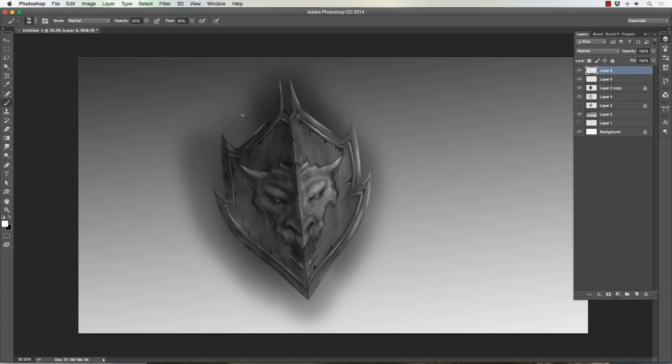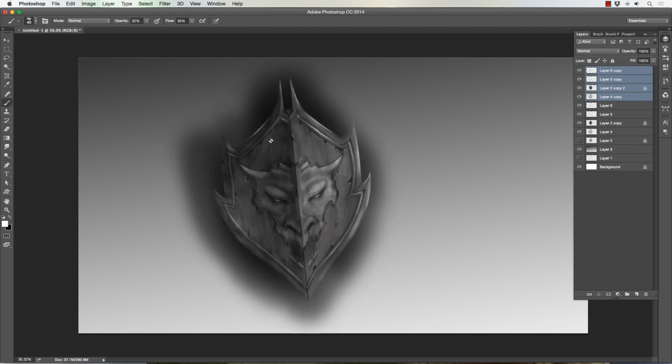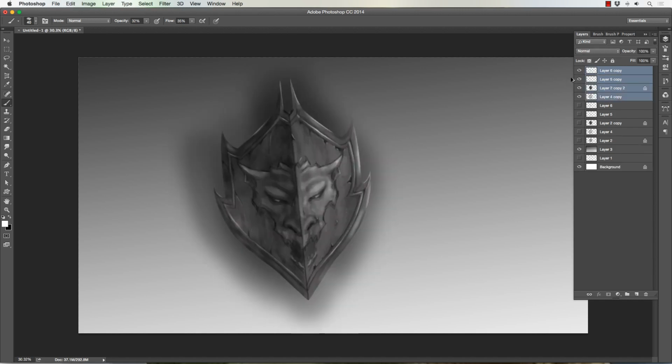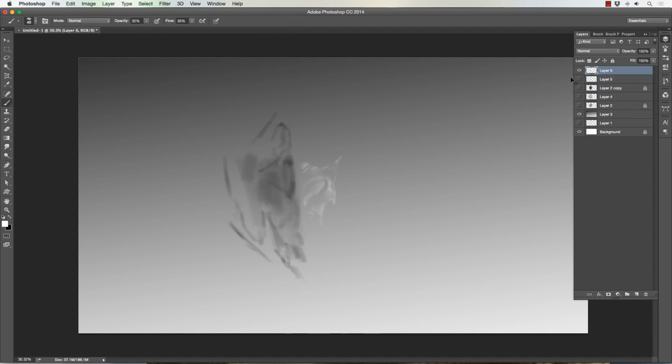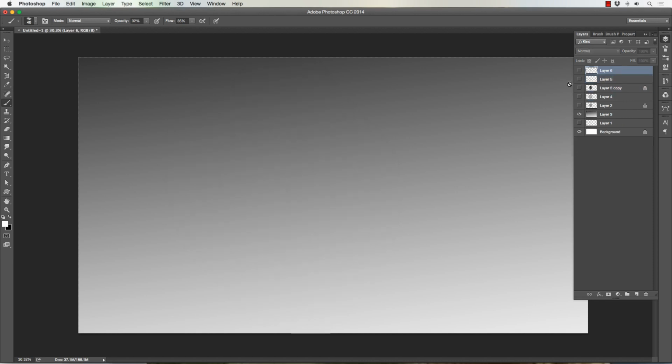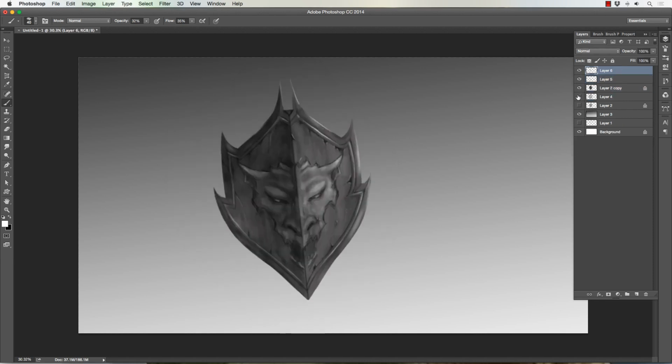Okay, so now another thing I might do at this stage is copy all these layers that I've worked up for the shield. Command J, Command E, merge them together, disappear the other layers. And now I've got this on its own layer and actually with the shadow, so I didn't want that. Let me go back. Command Alt Z to go back a couple times. Right there. And let me just delete those. Yeah, see, I didn't want the shadow right there. So hold Shift, select these layers, Command J, Command E, and disappear these layers.